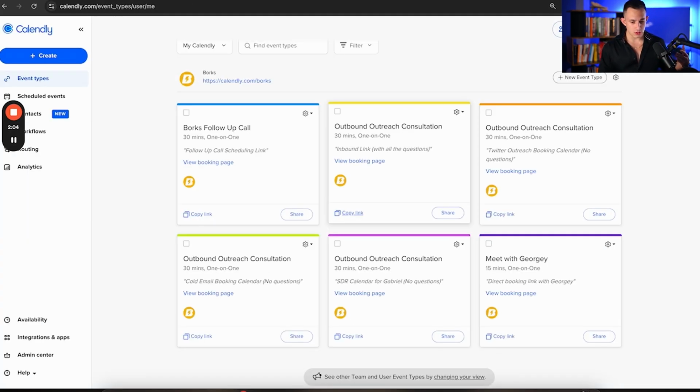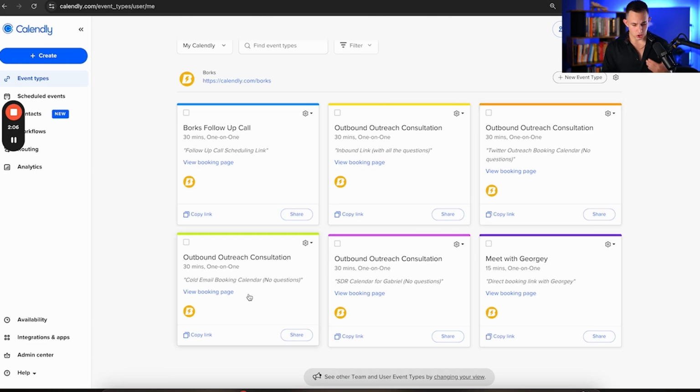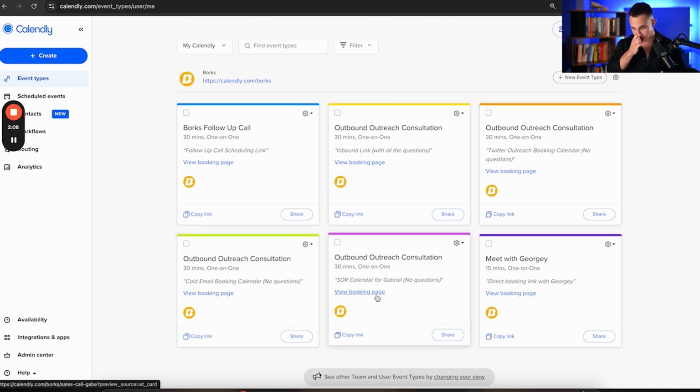Now, we also have a link for Twitter outreach, cold email, and our SDR who does cold calling, because those are the other three channels we're getting leads from. The reason we separated these three channels is to keep attribution simple, so we know where people are coming from. Obviously, you could make one Calendly with a drop down for the different options, but doing it this way reduces room for mistakes if someone selects the wrong option. So they each get their own individual link.